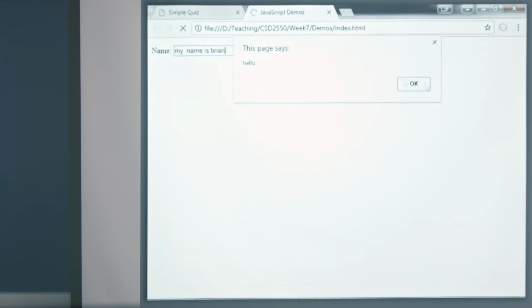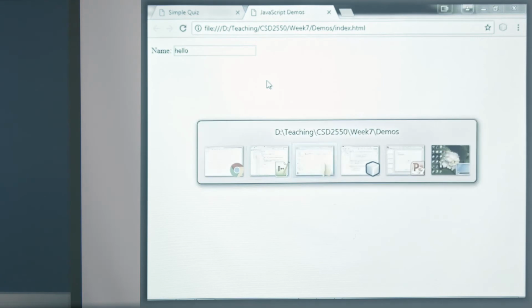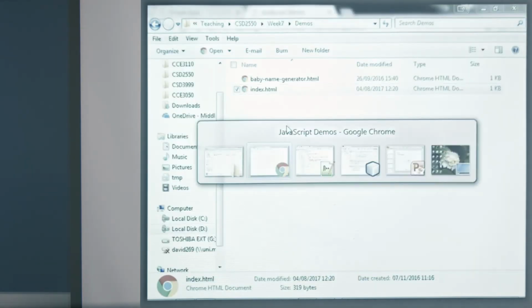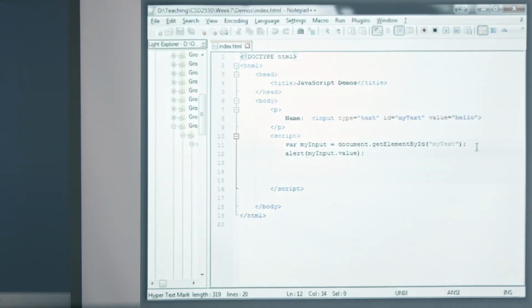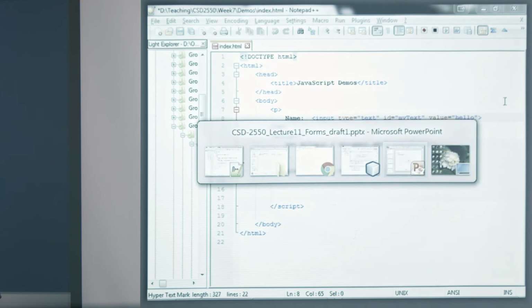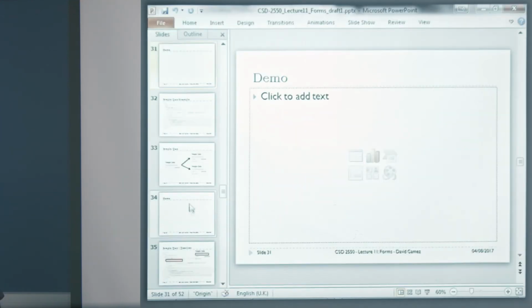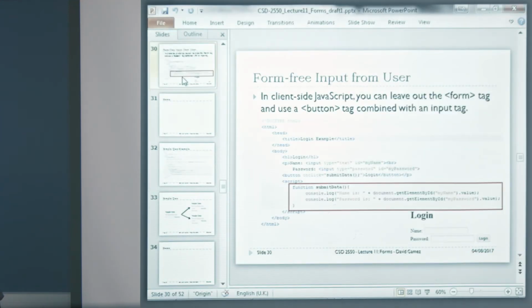Right, so it's always going to say hello because I haven't added a button, right? So let's add the button. Just got to remember how to add a button. Okay, button's pretty easy.